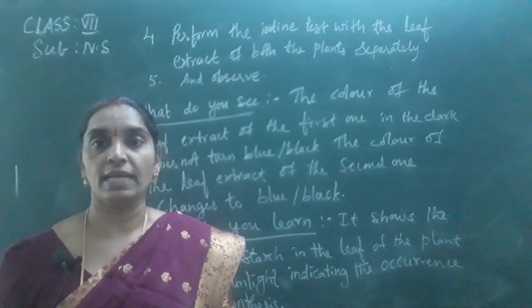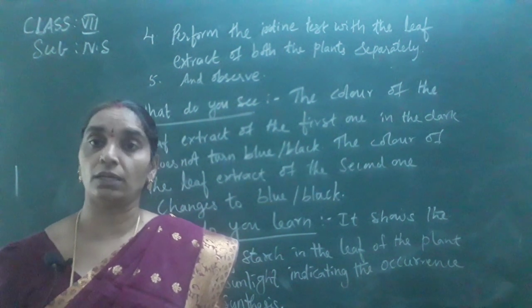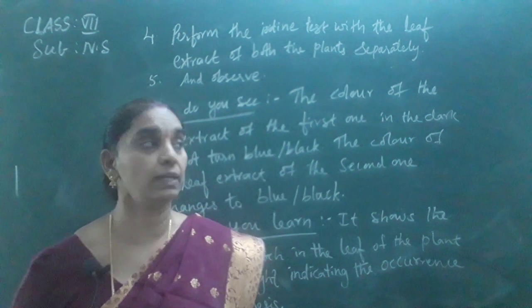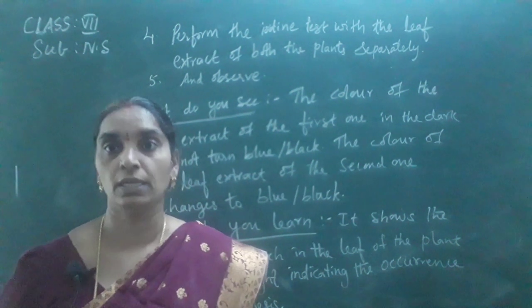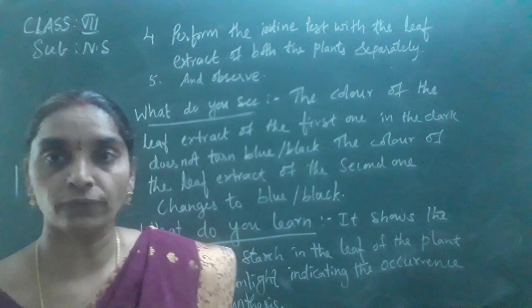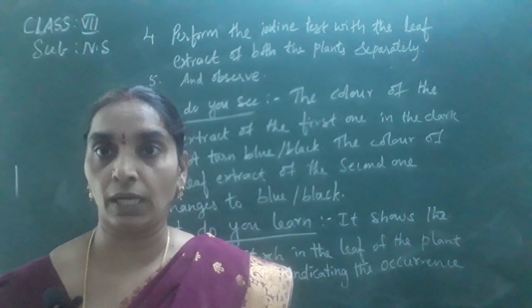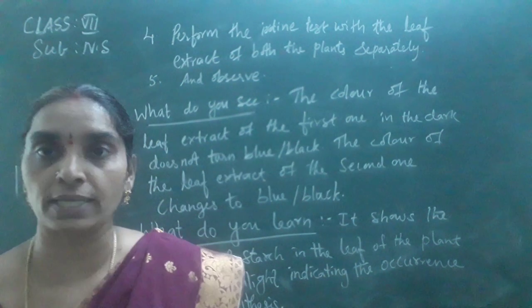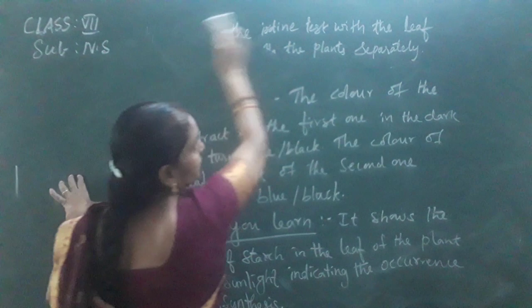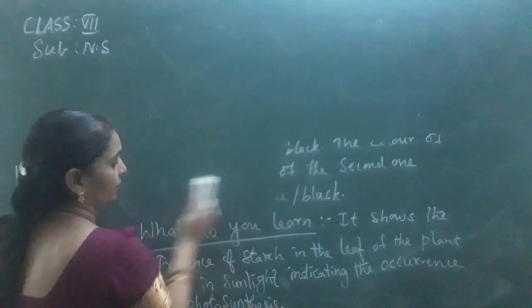Okay, children. In the next class, I will continue about the importance of water, which you already learned in 6th standard, and how water is absorbed by the leaves. We have covered chlorophyll and sunlight today. Next class you will do carbon dioxide and the importance of water. Is it clear, children? Note down today's questions and complete the activities as homework. Read and come, both the second and third activities.